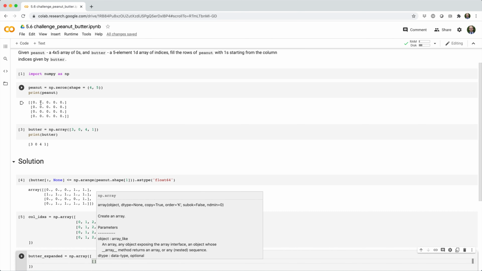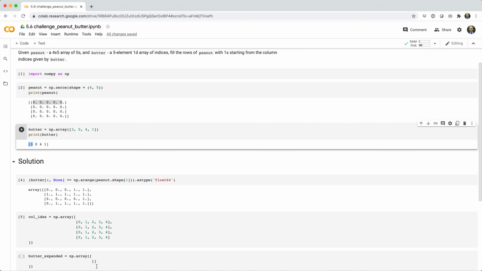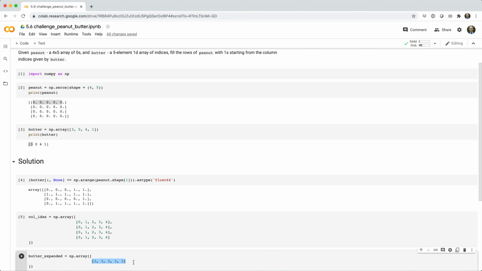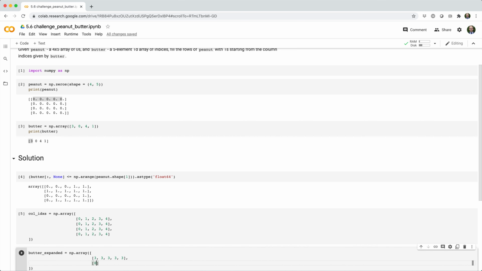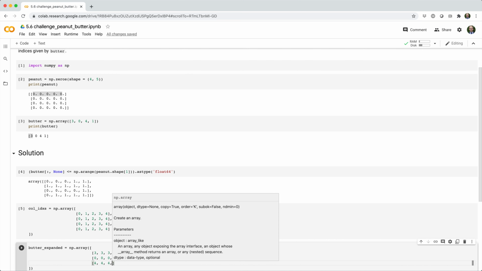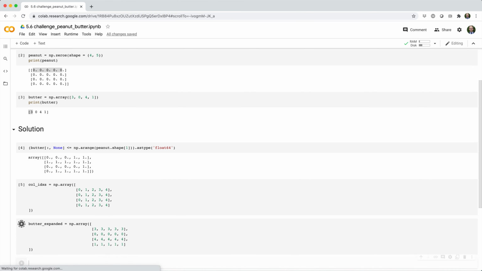In the first row, we want to use the value 3, so I'll just say 3, 3, 3, 3, 3. In the second row, we're going to use the value 0, so I'll do the same thing and repeat the value 0 5 times. Third row is going to get the value 4. Fourth row is going to get the value 1.